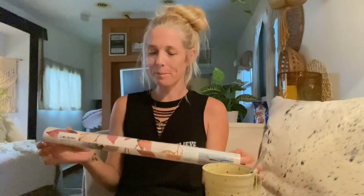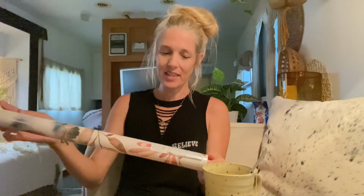I've never put up wallpaper before, and I'm not a wallpaper type of girl, and I'm not a lot of color type of girl either, but I don't know if you can see this, it's got the muted tan tones in there, then the earthy tones in the leaves, and some pinks, some mauves and lighter pinks. It has some blue tones in there. It's got a lot of different tones, like the rust color and the mustard yellow. So we'll see how it looks, but I'm going to take it out of this paper here and roll it out to show you guys a little bit better.